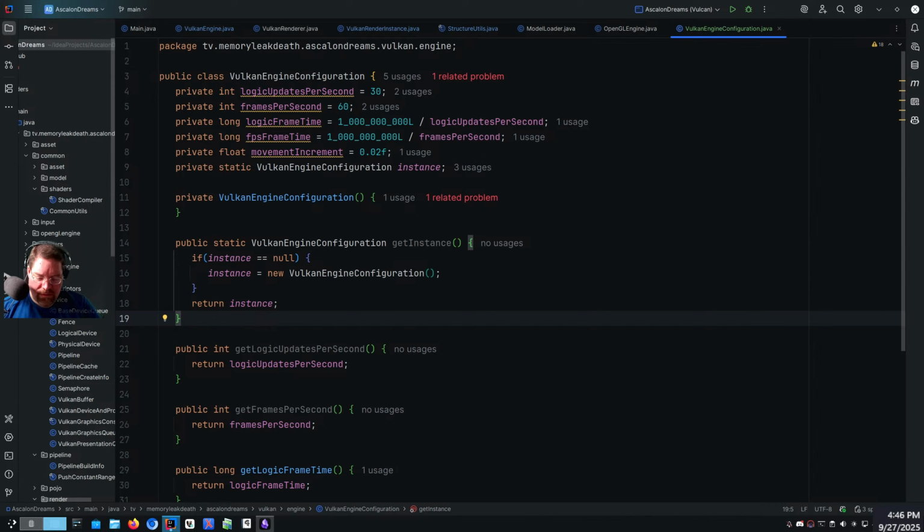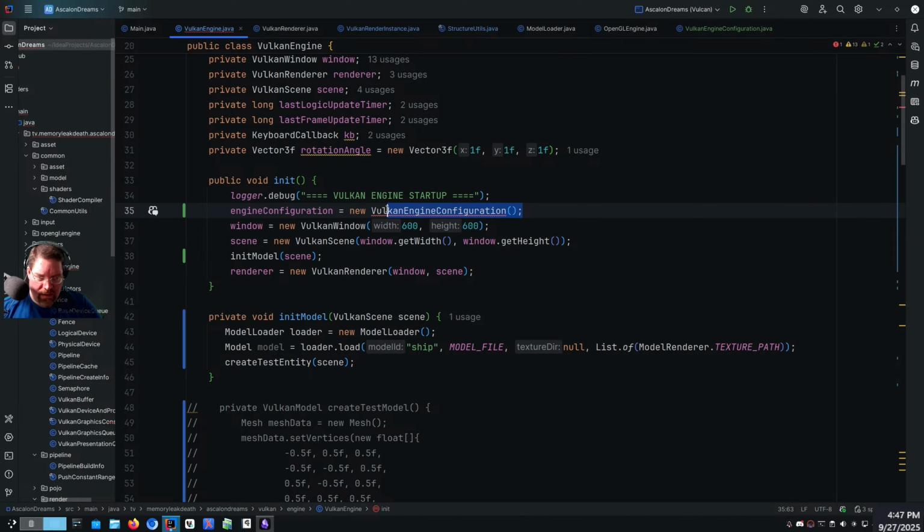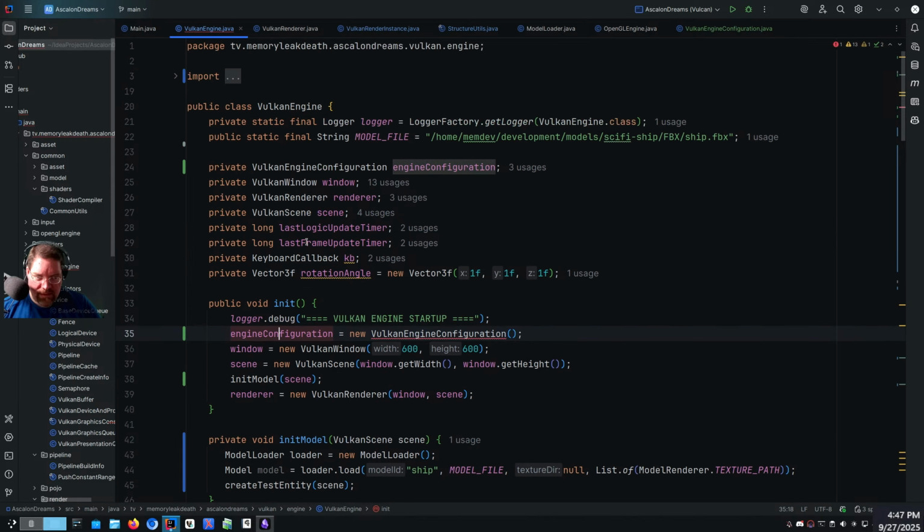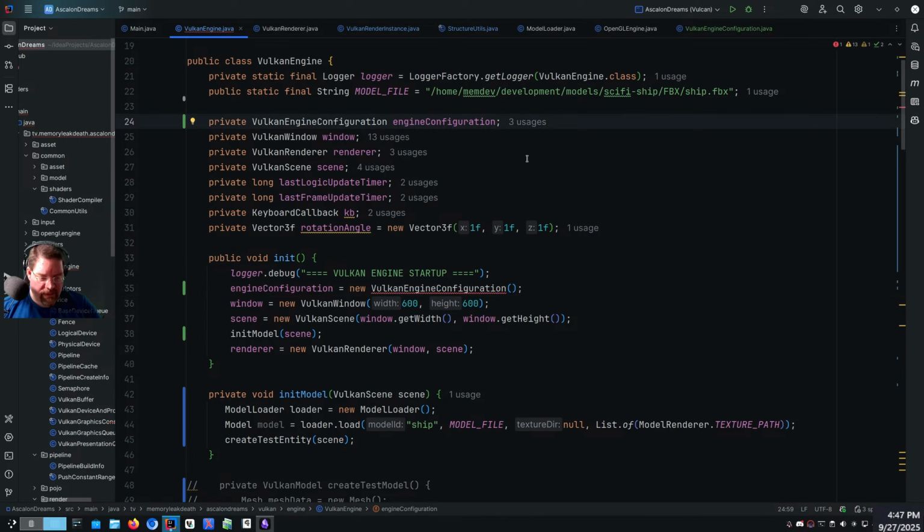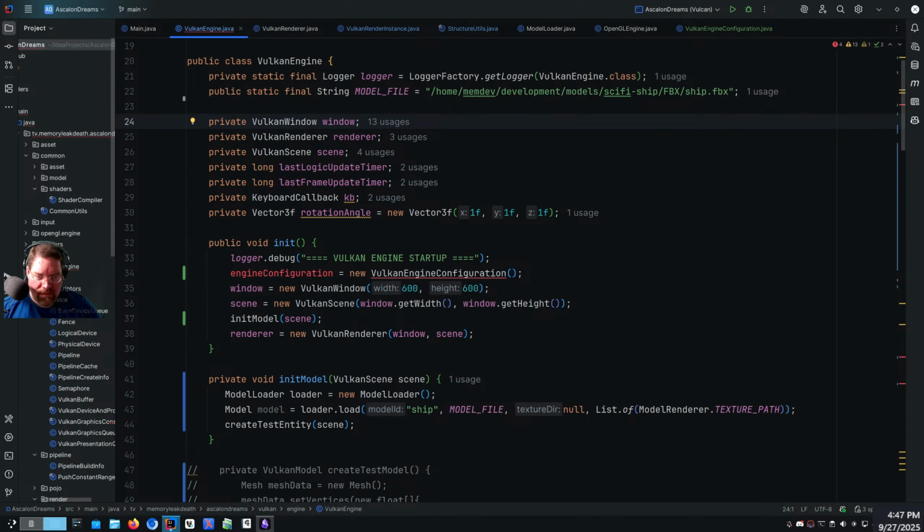So that's good. I just have to change the one thing here, so that means I don't need to hold the engine configuration here as a class variable at all. So we can get rid of that entirely. Maybe it doesn't hurt to have it there as a class thing, but it's not necessary.